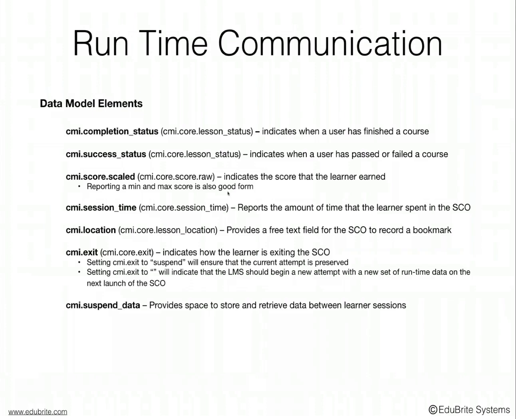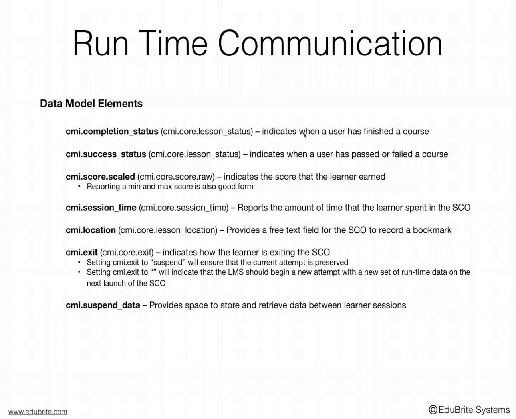These are some of the runtime communication data model elements that are commonly used. Runtime communication syntax varies significantly between 1.2 and 2004. And the permutations of 2004 have more data model elements with each released edition. Many of them are self-explanatory. The ones on the left in bold are the 2004, and those in parentheses are the 1.2 data elements.